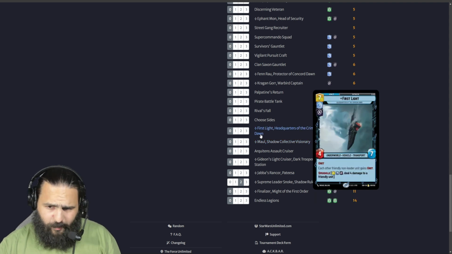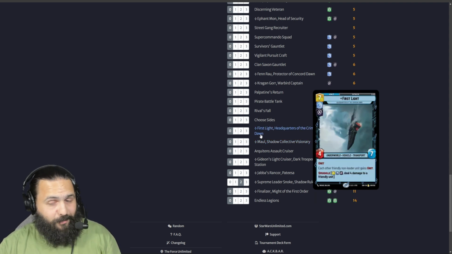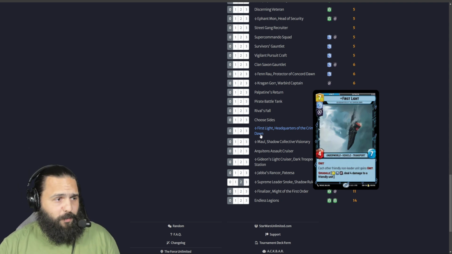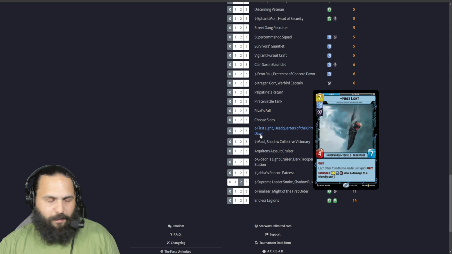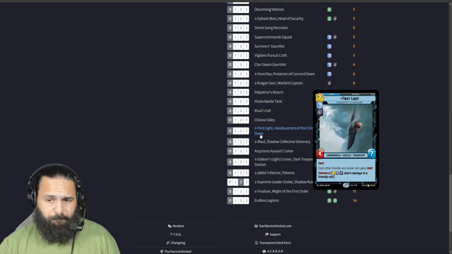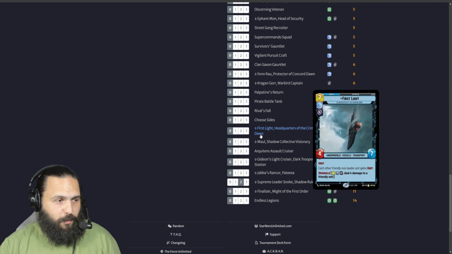And First Light is interesting. It's nice that it can be smuggled at 7. If you can get a shield onto somebody that can absorb the 4 damage, that's part of the cost. And then just giving everything grit with the stuff that you're shielding and whatnot can be very, very good. 4/7 space grit is going to do a lot of work.